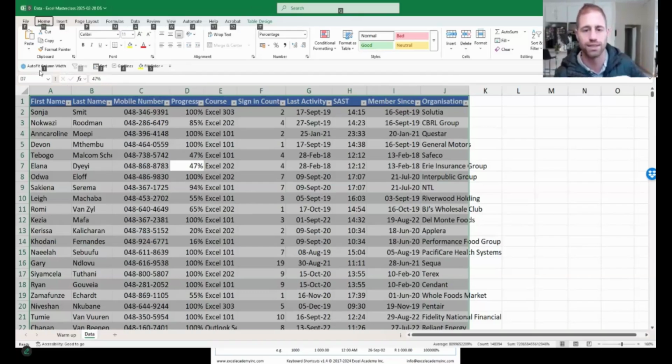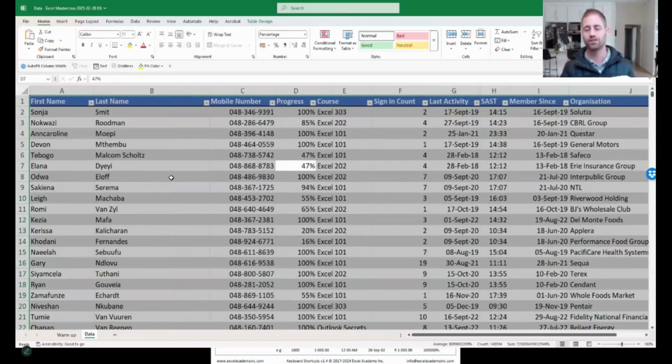What I do want to show you is that you've got a number attached to each button on your quick access toolbar. So for me, I've got auto fit column width as my first button. So I've got the number 1. Yours might be the fourth one, in which case it would be the number 4. If yours is 4, then press 4 now. If yours is 1, then press 1 now. And you'll notice what happens.